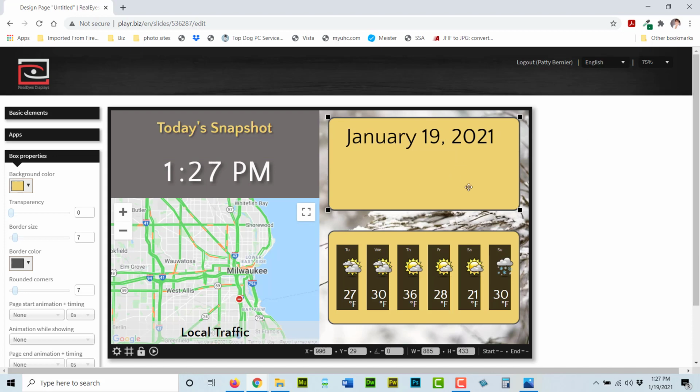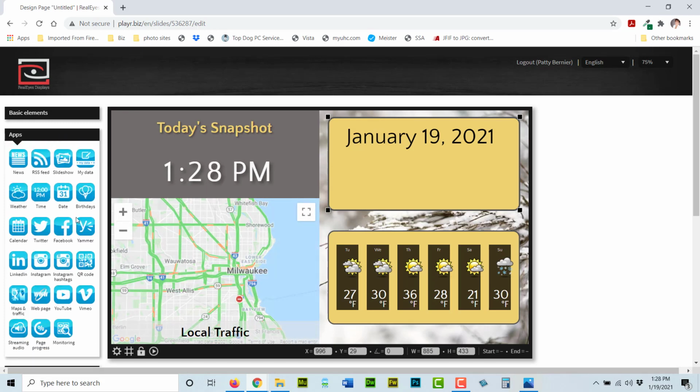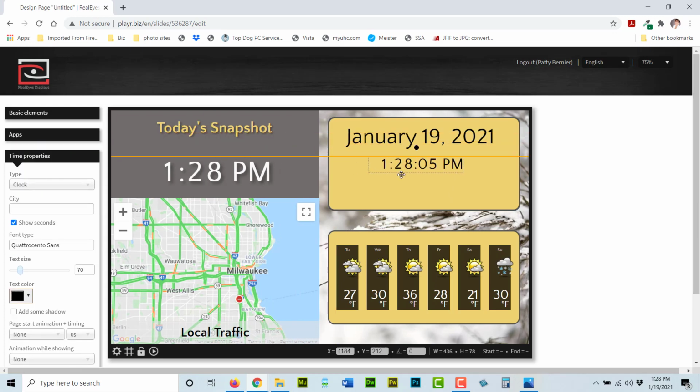Now we're always looking forward to something, aren't we? Whether it is the Super Bowl or the first day of spring or Groundhog's Day or something special that might be coming up and a special event that you might want to have countdown. Just make it fun. So I am going to put down a countdown to the first day of spring. So we're going to go back into our app and we're going to put our time. This is in our, countdown is actually in your time app.